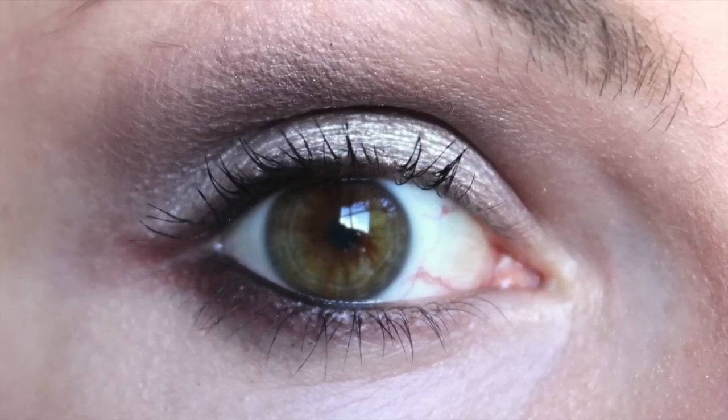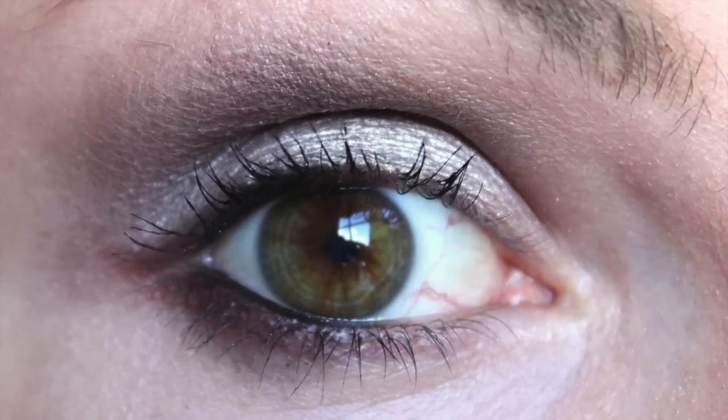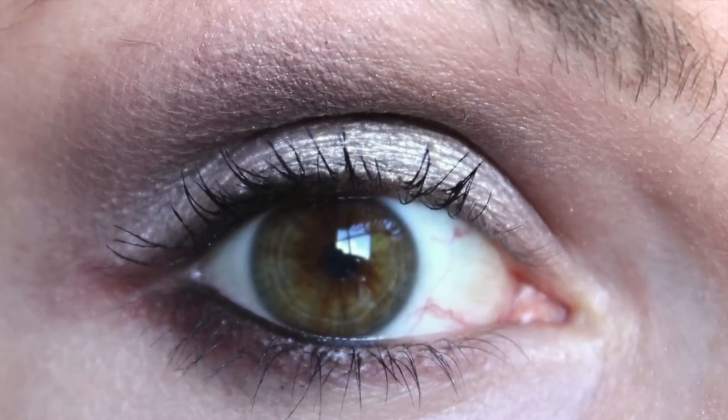I really like this look. I was trying to go for something a little bit more natural because it's Sunday and we're just going for dinner. It's super casual anyway, so I didn't want to look too dramatically glamorous or colourful, and I think I probably achieved pretty much what I wanted to do. It's not too deep or dark or smoky, but it's enough to show you a look from the palette. It's a nice neutral because I know not all of you are going to be into colour.